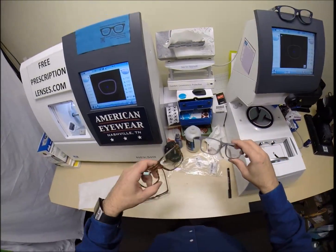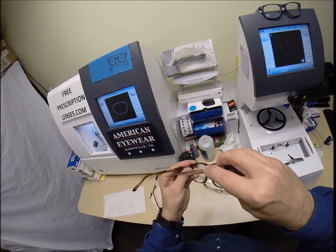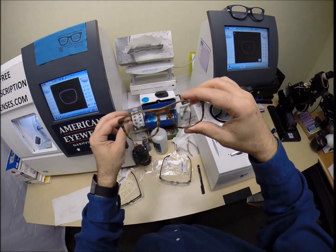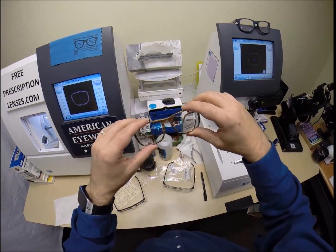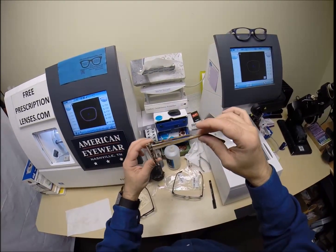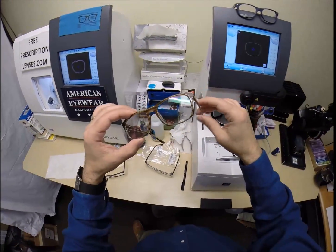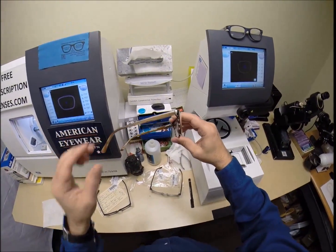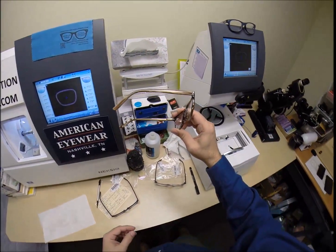I'm also going to get this color, same frame, in color 2, which is horn. It's not really a tortoise, it's layered. You can see the strata in there just like it was from an animal horn. Of course, this is not made from animal. Don't worry, PETA, no animals were harmed in the manufacturing of these glasses.